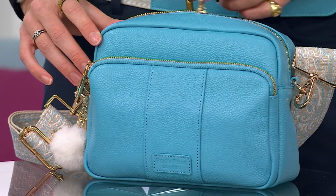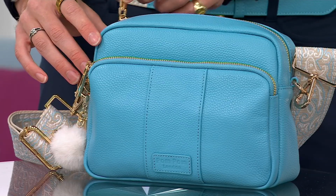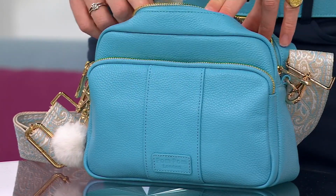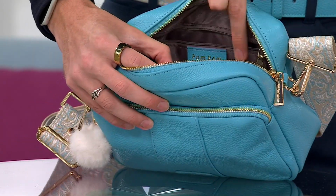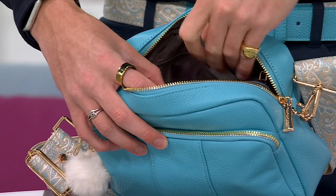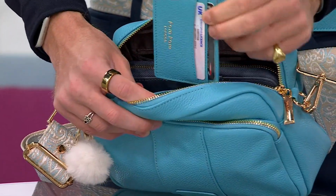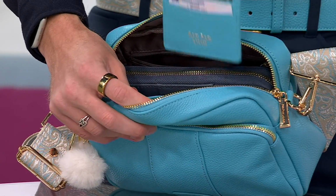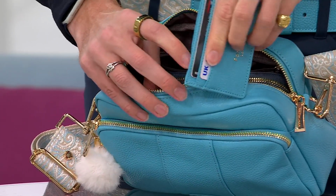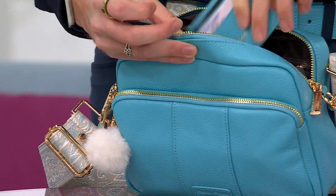Look, the zips. After the leather, we spent a long time working on the quality of our zips. Wanted something that was going to be smooth, because the last thing you want to happen is you're out and about and your zip just gets stuck. So inside the bag, you've then got a nice zip pocket across the inside back. I've got some keys in there. I've got headphones in there as well. Then got your flap at the front, slip pocket there. Got my card holder, which is included. You've got 2 slots on the front, 2 on the back, and you've got 1 in the middle here for any notes you've got as well.